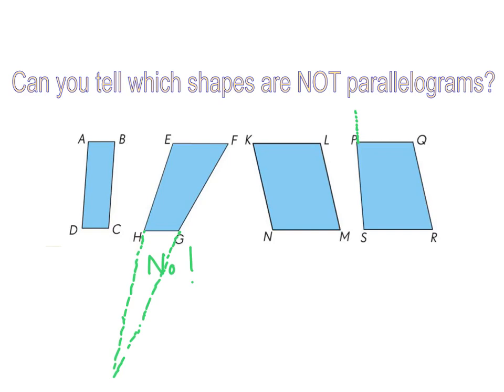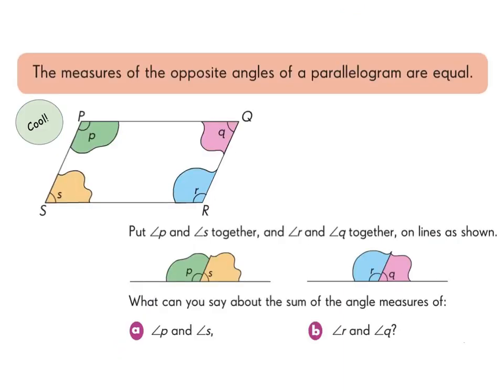Eventually, these two, I'm going to exaggerate this one a little bit. Eventually this one is going to intersect this one. Probably way up high though. So these are the two that are not parallelograms. Because what you're about to learn about a parallelogram, as far as finding some missing angles, you can only use on parallelograms. So these two, we wouldn't be able to use what you're about to learn next. And this is what you're about to learn.